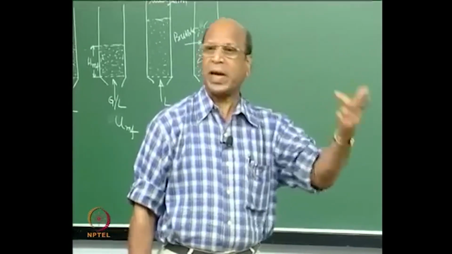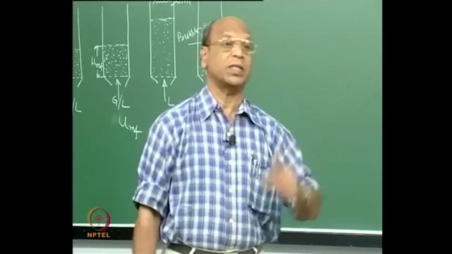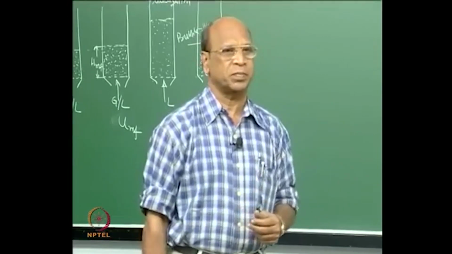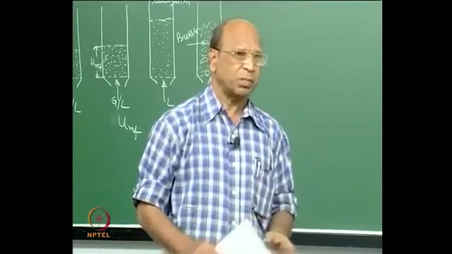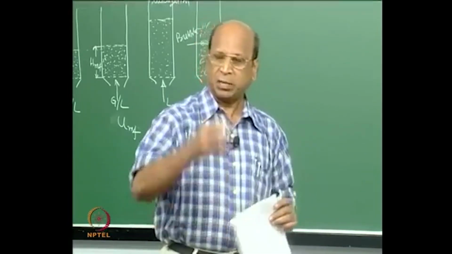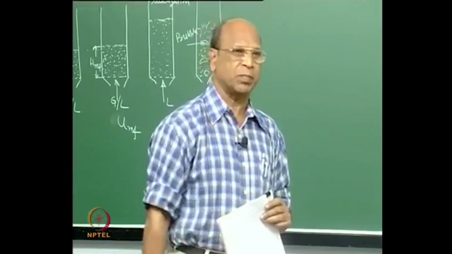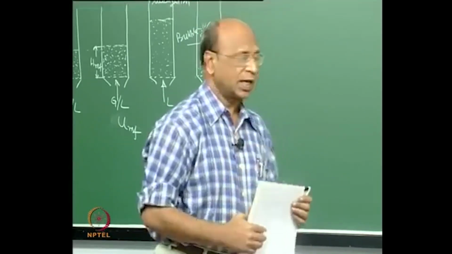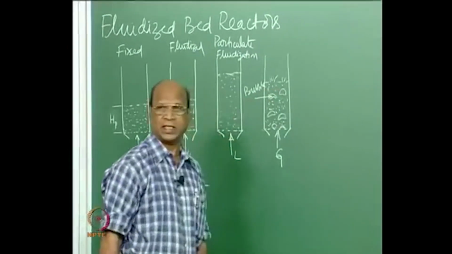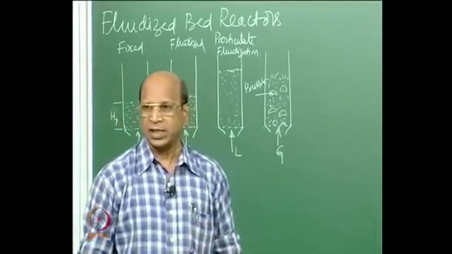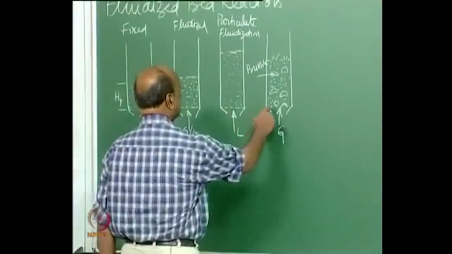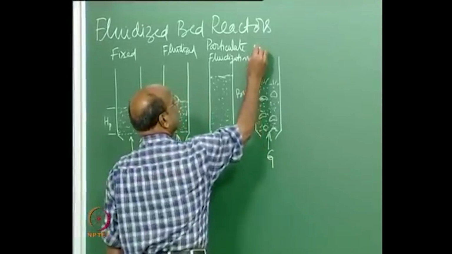But something beyond our mind, if you are not able to see, then you have to imagine. That is why a measurement is required, because you are not able to see that. Of course, you can see voids when you have a glass column, but to be perfect and measure it and find out what kind of bubbles we are getting, why they are coming, under what conditions, that also depends on your velocity, on particle size, particle density, all kinds of things come in how the bubbles are forming. Good. So this is no more smooth fluidization, this is called aggregative fluidization.